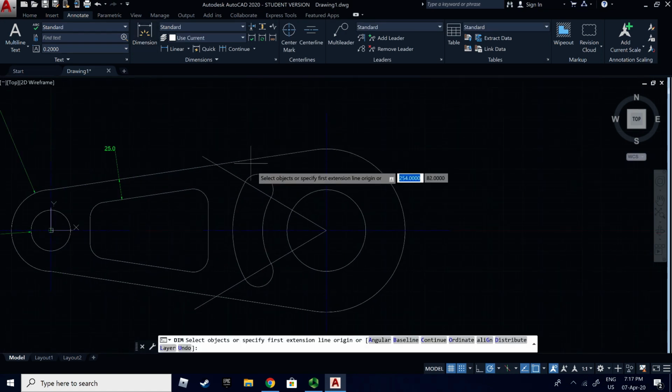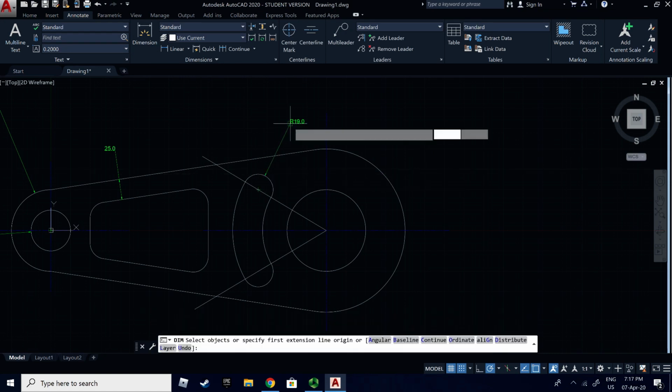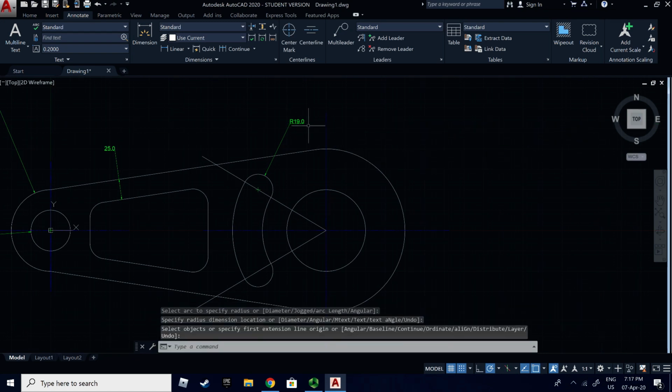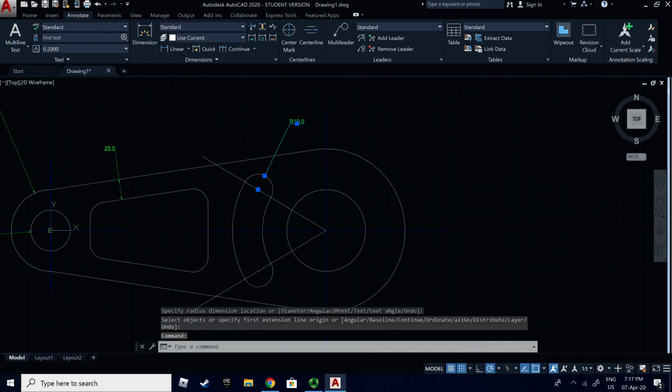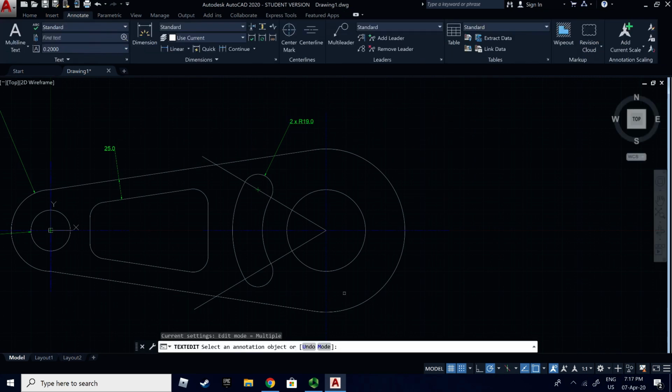Then this one, we want to make a dimension for this one, 19. Since in the example it shows times 2, you just double click it. Actually you can edit some of the text here, so you can put 2 times R19 like this.